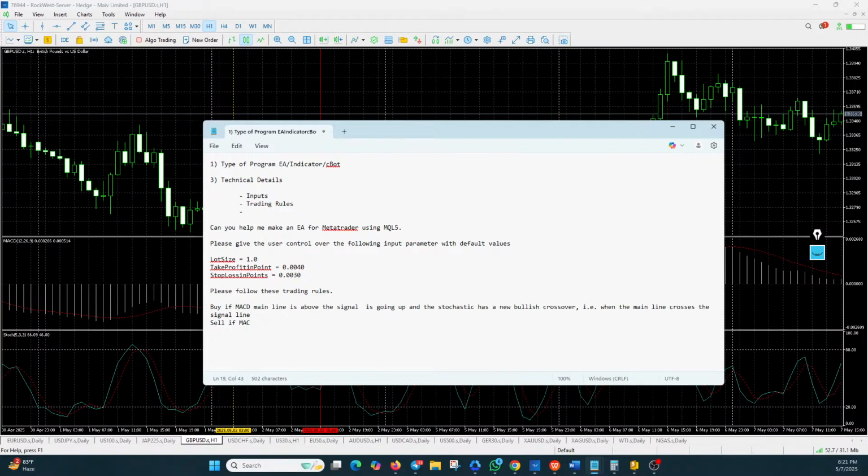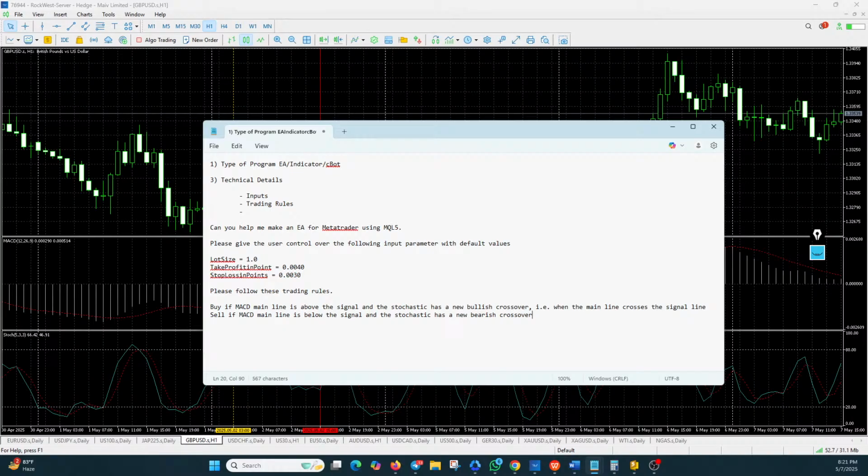So buy if the MACD main line is above the signal line, and the stochastic line has a new bullish crossover. Sell if MACD main line is below the signal and the stochastic has a new bearish crossover.